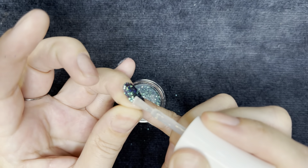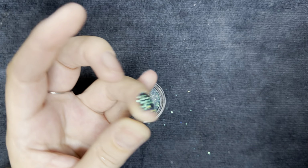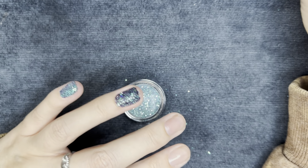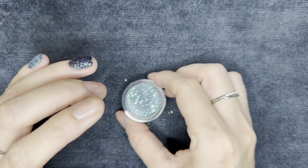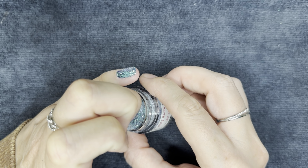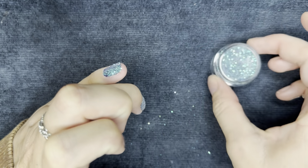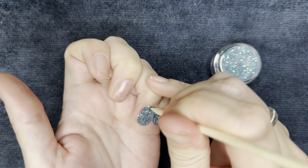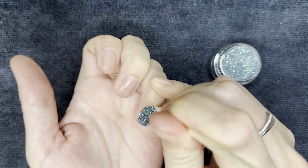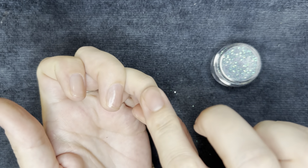So if you've been on the struggle bus with trying to figure out what maybe is going wrong, definitely check out maybe some other companies from what you've been using. You might find that different powders work differently, especially with the liquids that you're using. Again, my magic combo, Sassy or Model Ones, Azure too.